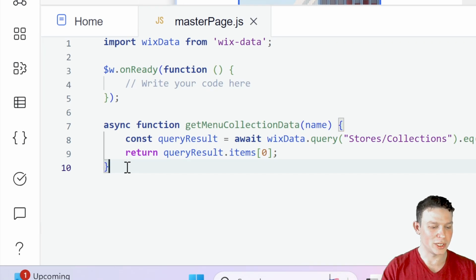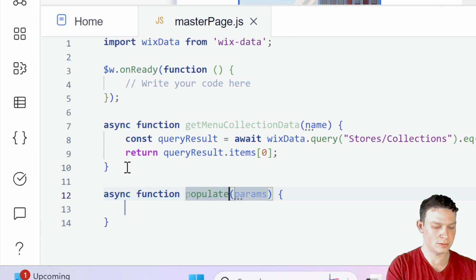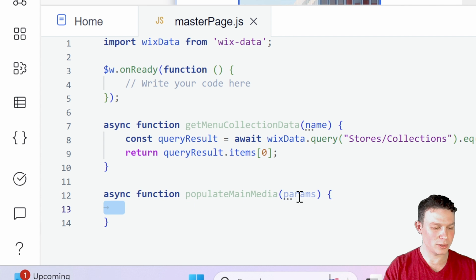So I'm going to go back over here and create another function, so async function, and I'll call this populate main media. And I'm also going to have, let's say, the name of a collection here.